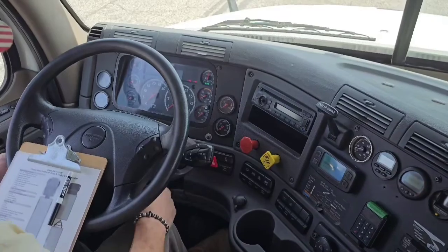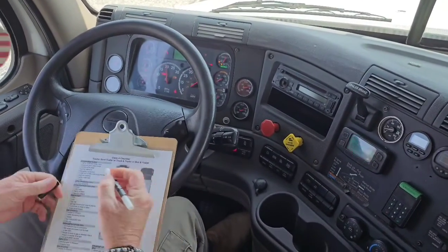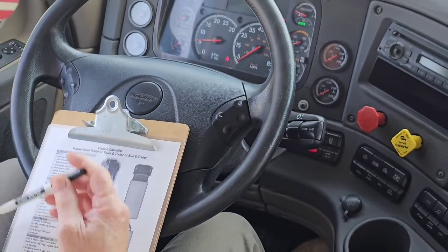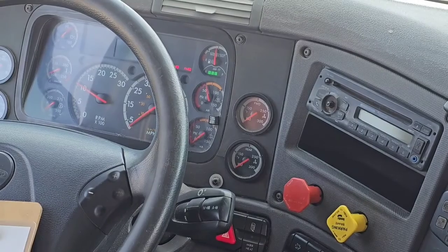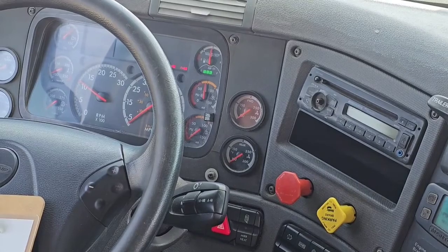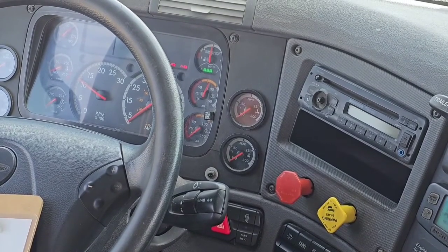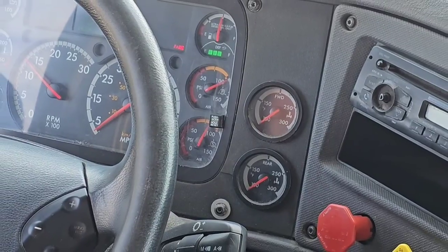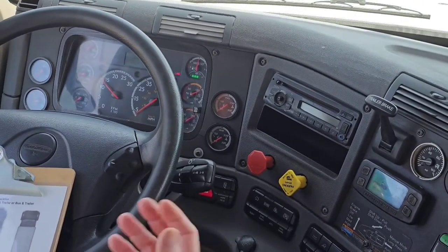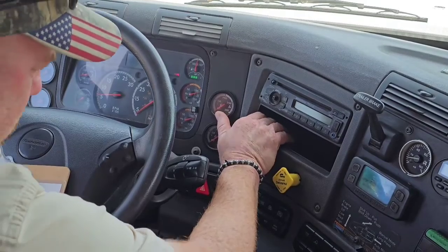You see that? All right, so now I want to crank the truck back up. Let the air build, so I can take this and check off I did my air check. Now I'm going to do a parking brake and trailer brake check. So let the air build up. Now for the parking brake test, I do not have to build it all the way up to governor cutout. But I do want to get it over 100 PSI because most trailers these days won't allow you to release the brakes on the trailer until it's above 100. So we're above 100.